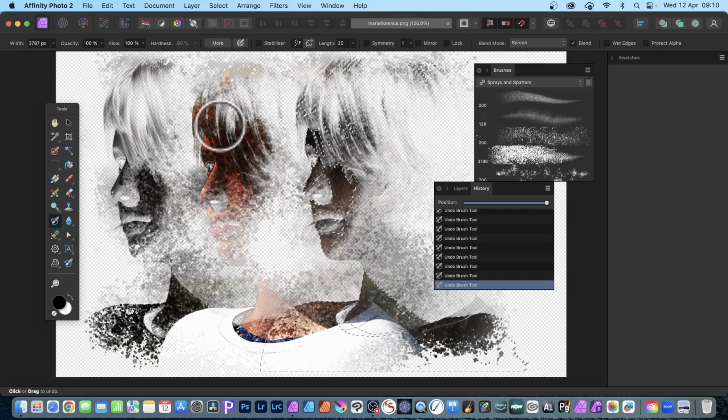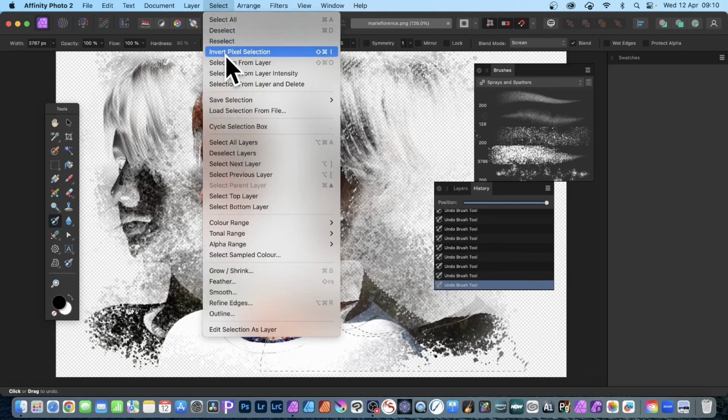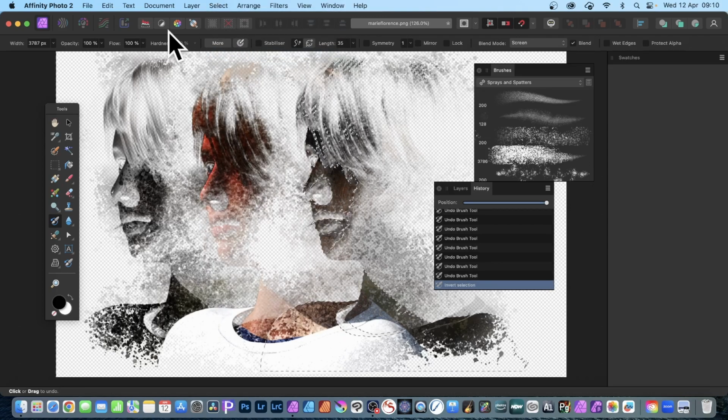And you could do this with type. So type, you could blend and combine type using this selection approach, just by shifting the selection, follows the design. But also, of course, what you can do is you've got select, and you can invert the pixel selection. So you can do that as well. Just do that. So I've inverted the selection. Now it's all around the edge, not the face.